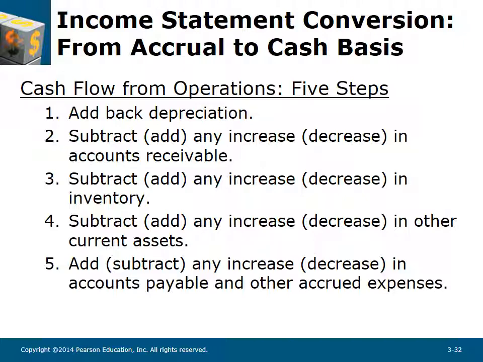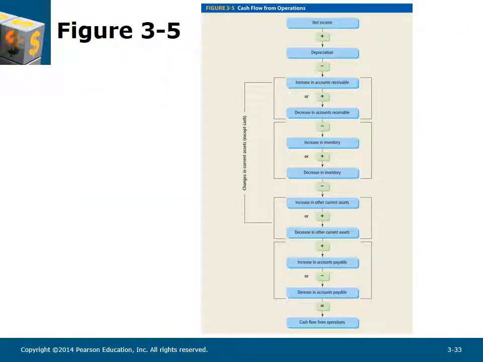Okay, so we look at current assets, except for cash, and we say, did it increase or decrease? However the asset went, the opposite effect is on cash flow. A current liability is different. It's a direct impact. So if a current liability increases, cash increases. It's a direct effect. So here's a nice flow chart of all of these items. So we start with net income, which is an accrual profit. It's our result of operations, but on an accrual basis. And then we're going to add and subtract non-cash items, basically, to determine our cash flow from operations. And these are all of the items we use to do that.